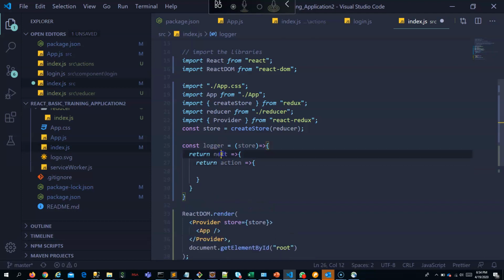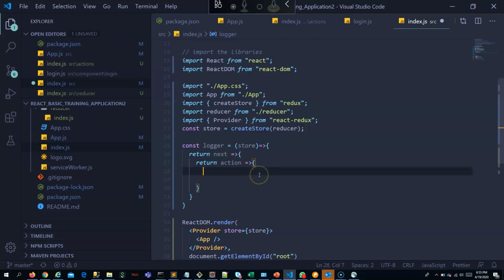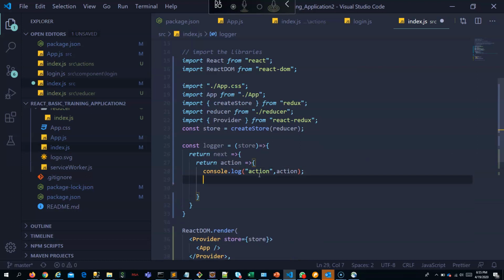So next is the function for allowing the action to proceed to the reducer, and action is the action for which it was called. We can console log the action. I have written this middleware just for printing the action, nothing else. This can also be used if you want to change the action in any way, such as adding the action name.